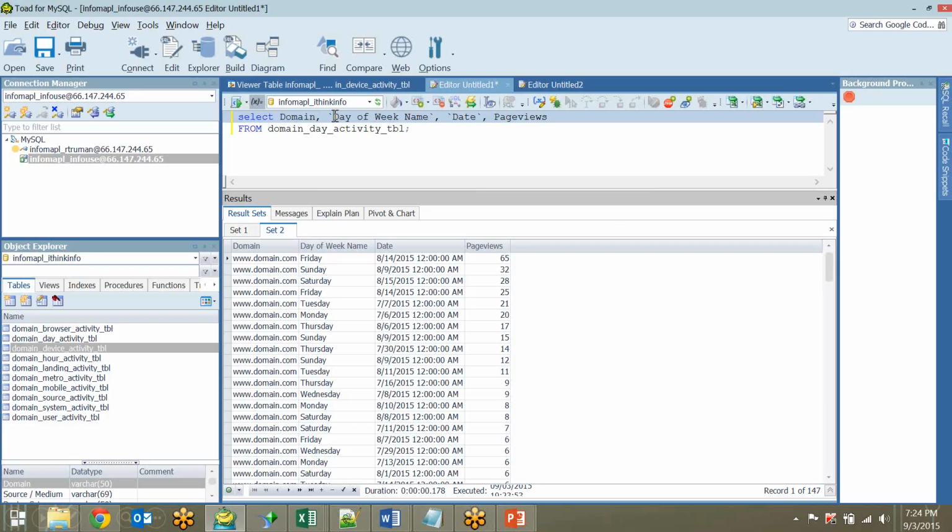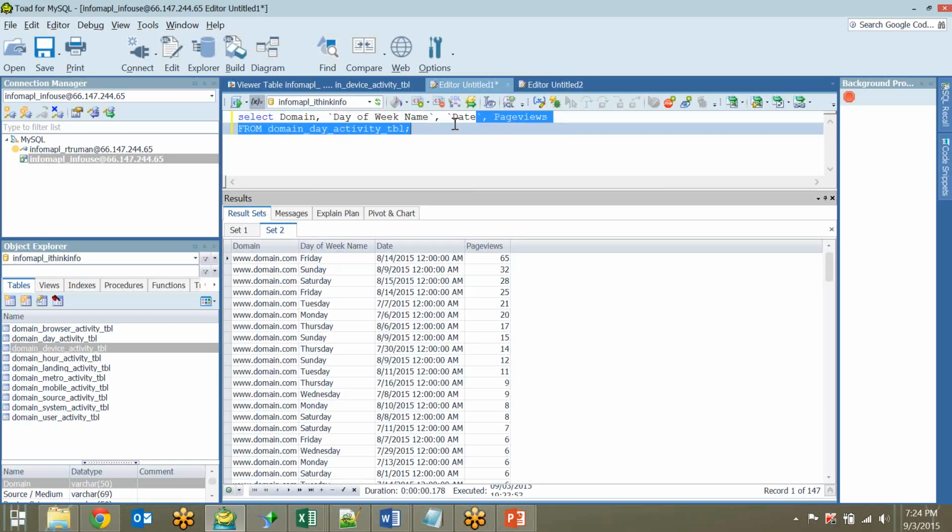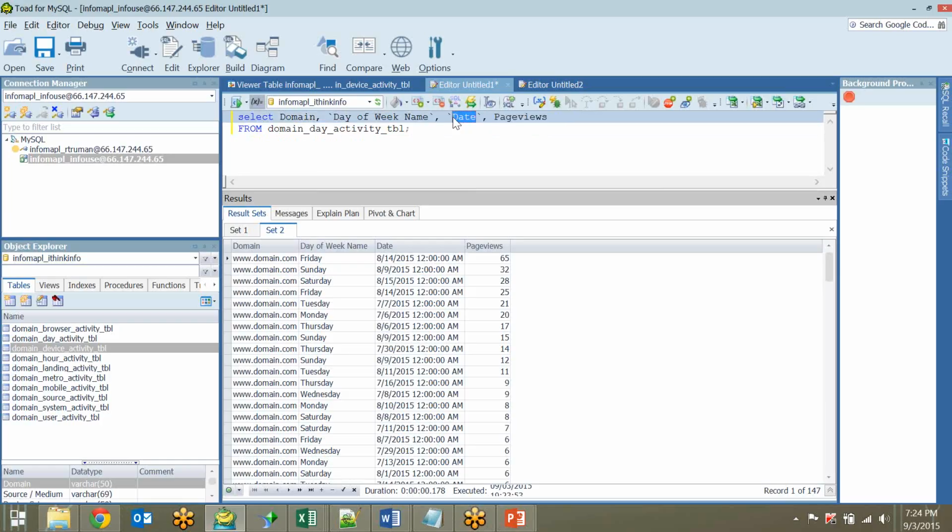Now if you notice, there's a hyphen, a special character on these columns here. You have this character here because there's a space in the field name. In this instance, it did this for date because date is a common system field within the system itself.